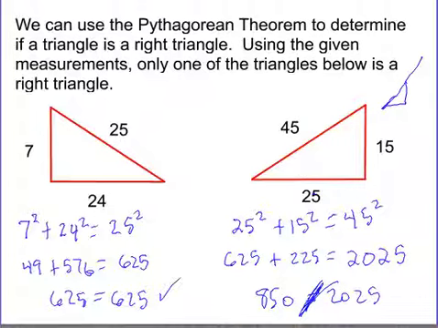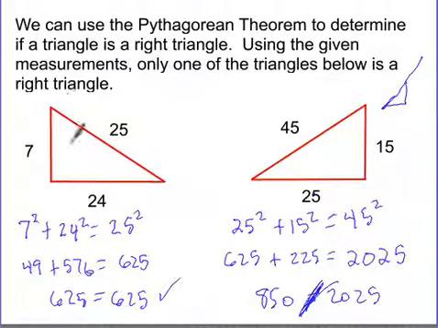Anyway, that's a freebie part of the lesson. That's not part of your assignment. But the other one adds up to more than 25. 7 plus 24 is greater than 25. 25 plus 24 is bigger than 7. 7 plus 25 is bigger than 24. As long as two sides add up to be bigger than the third side, that works. But when two sides like this don't add up to be bigger than that one, it can't work. You'll learn all about that next year in geometry.